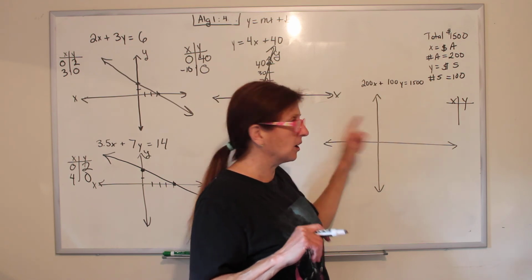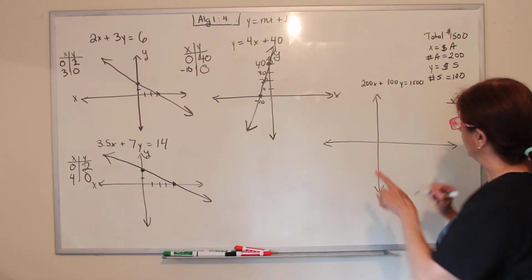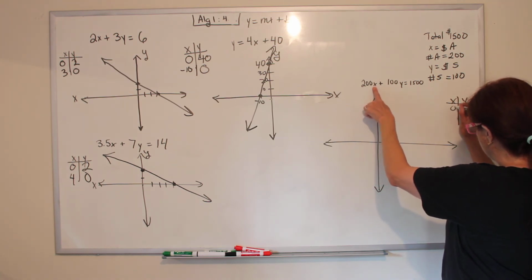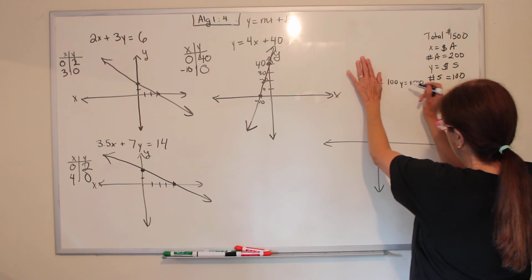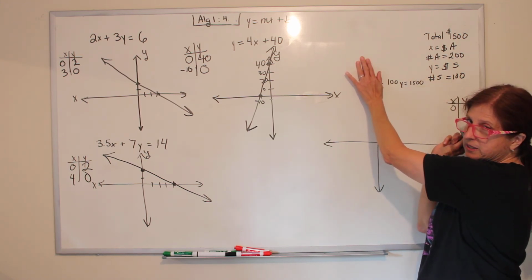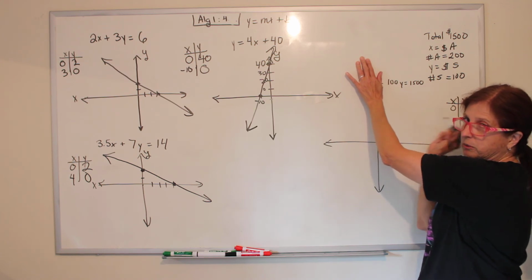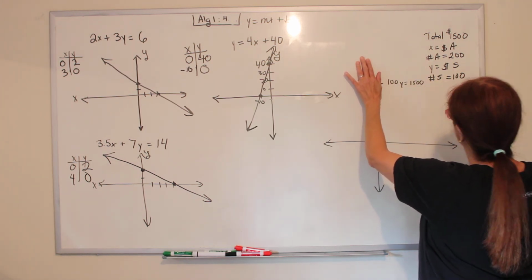So we're going to make a graph of this equation using cheater pants, okay? We start by saying if x is 0, chink, it goes away. Now why is y not alone? Because it's being multiplied by 100. What's the opposite? Divide by 100. What you do to one side, you do to the other. So divide both of these, y equals 15.